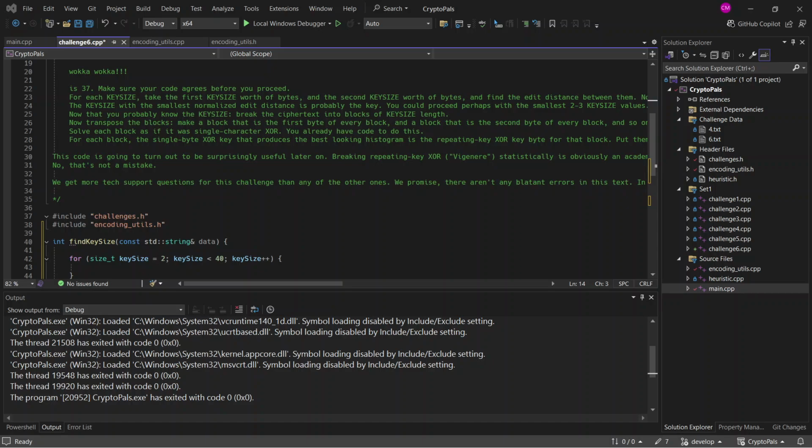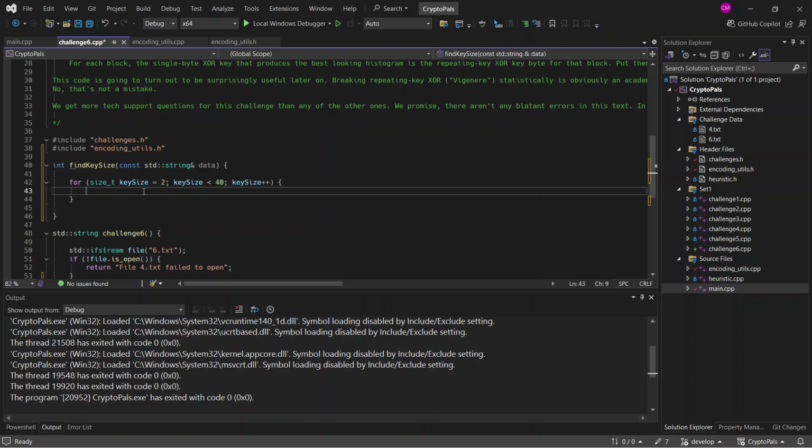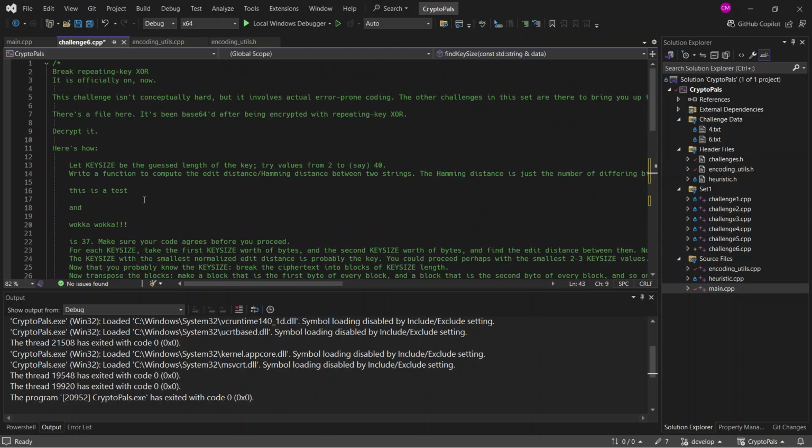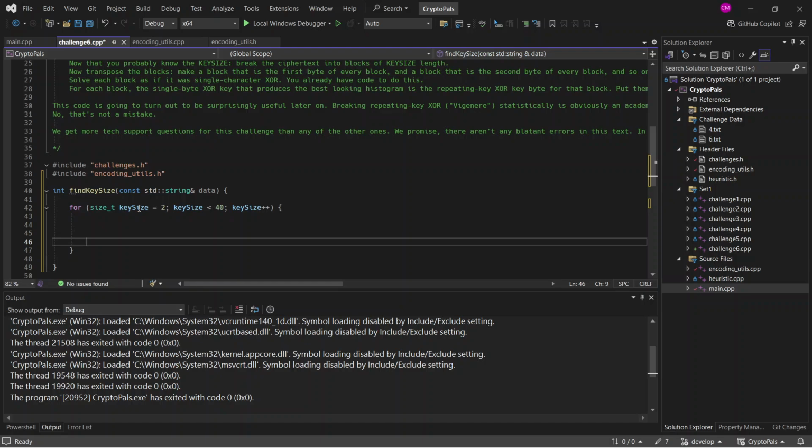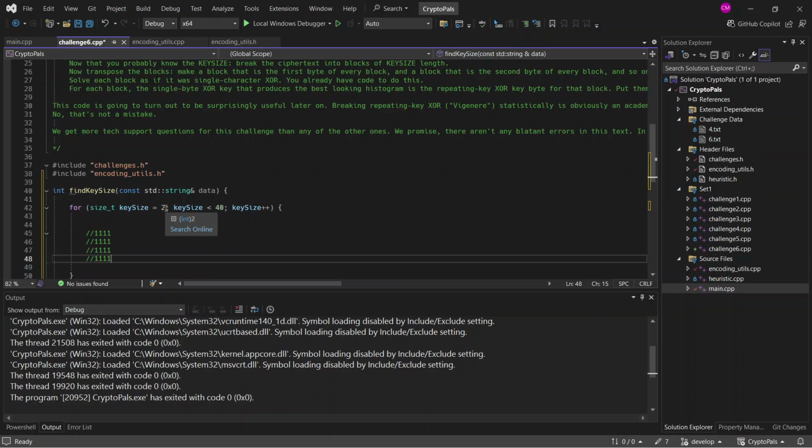We just need to grab a key size worth of data. And in order to do that, here is what I'll do. So what I want to do is actually just get the first 4 blocks. Because what we're going to do, say we have a key size of 4, we're going to compute the Hamming distance between, or this is 4 bits. We're going to be talking in terms of bytes. Each key size is going to be 1 byte. But just for simplicity, I'll use bits here.